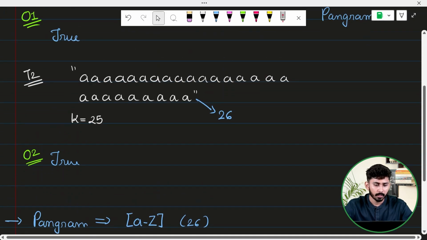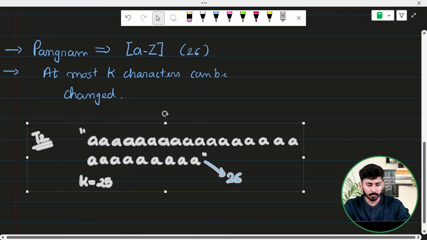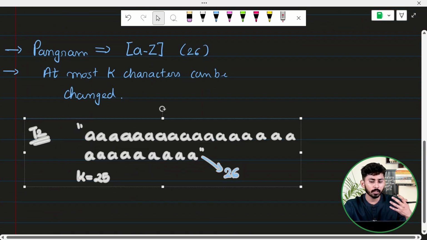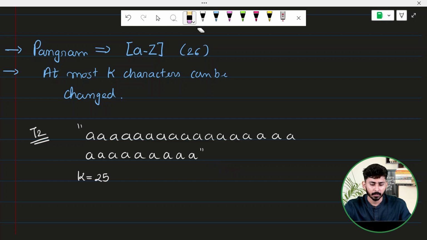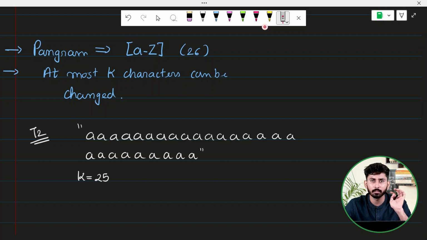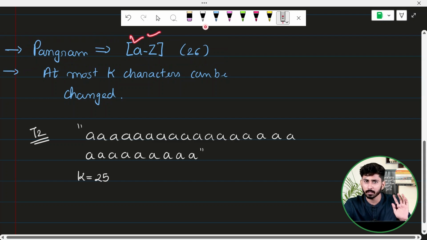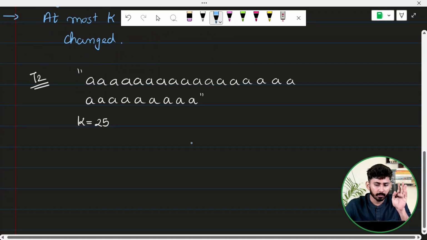Okay, so now here, if I have a look at example number 2, everything revolves around counting the frequency of the characters, right? Why? Because you are supposed to ensure that all the 26 alphabets are present. That means you are supposed to ensure that unique 26 alphabets are present in the given string. So everything revolves around counting the frequency of these 26 characters, and all of their frequencies should be greater than or equal to 1. So first of all, one observation should be clear. I'll give you an example.